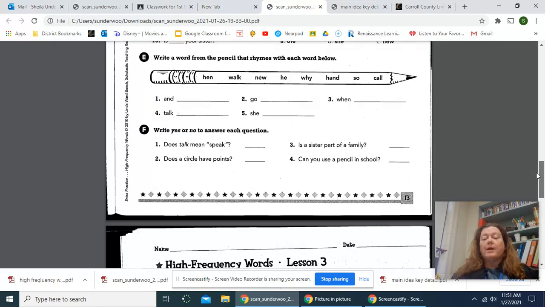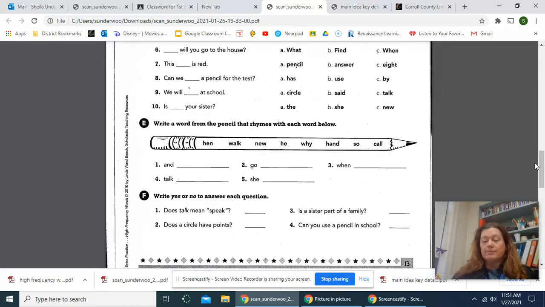Now, I just went through 2 pages. You are not required to do 2 pages. You are required to do a page a day. Okay? These are going to be for most of you in lieu of doing your sentences. So you need to pay very close attention to when the due date is, because that is when yours has to be finished by. Okay?